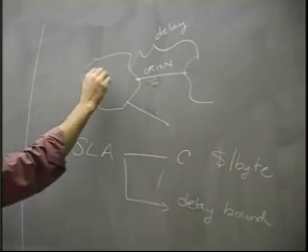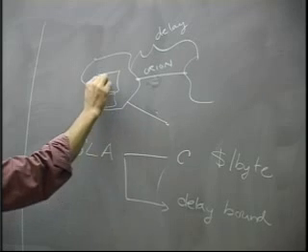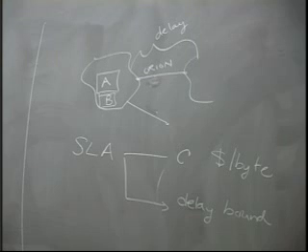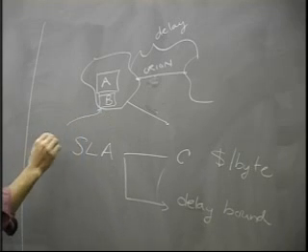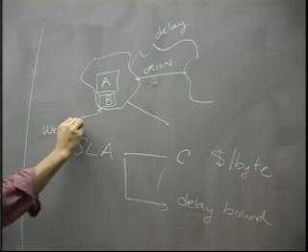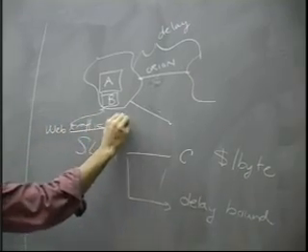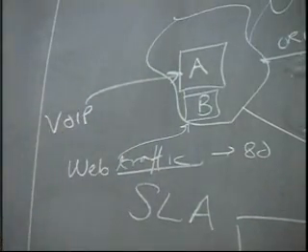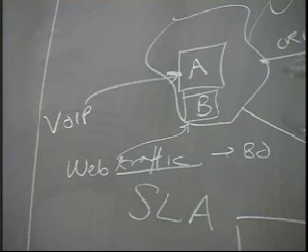Now this company has, let's say, two different applications, A and B. What the company wants to do is decide where to send the data from A and where to send the data from B onto the internet. This actually happens quite often. For example, B might be web traffic, and you know it's web traffic because it's going on port 80, and A could be voice over IP traffic, going to a different port, whatever that port is. This shows up very commonly.